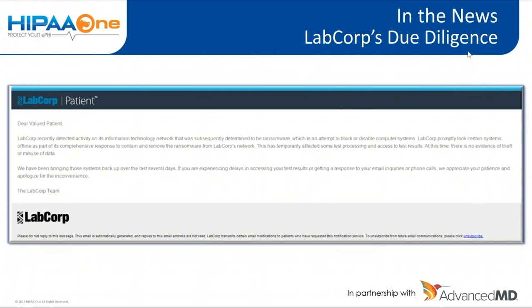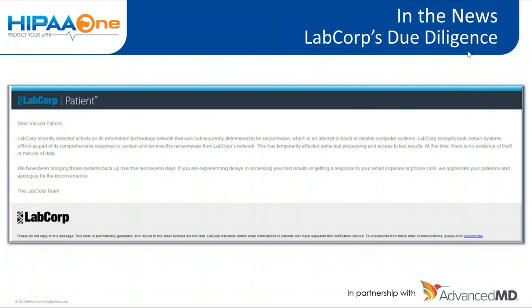So my point here is, as a provider or as a clinic, there are some things that you are required to do by law. There's some things you're required to do ethically, and it is to protect patient data. Had there been a breach through LabCorp and they didn't catch this, you would be noticing me and you would be covering credit monitoring. So it's a good thing that LabCorp does have the technology in place. They've done their risk analysis. They're in a good situation. It is okay for you to ask your business associates if they've done a risk analysis. They're required to by law. So don't hesitate to push them a little bit so that you're not caught in a situation you don't want to be in.